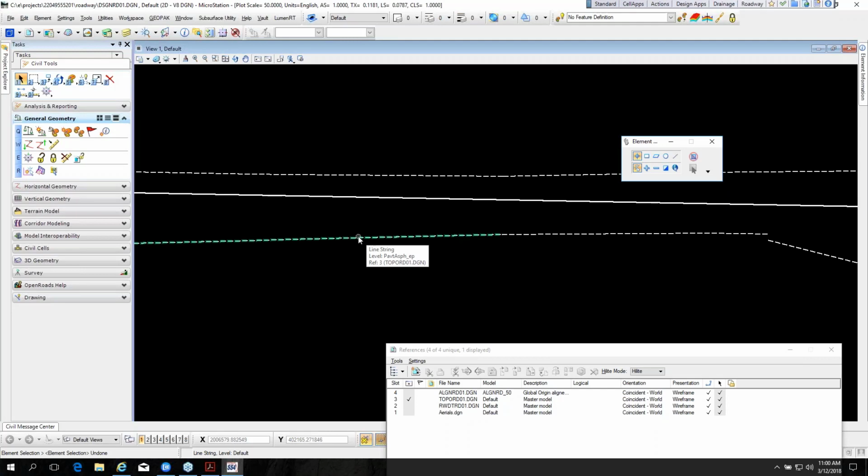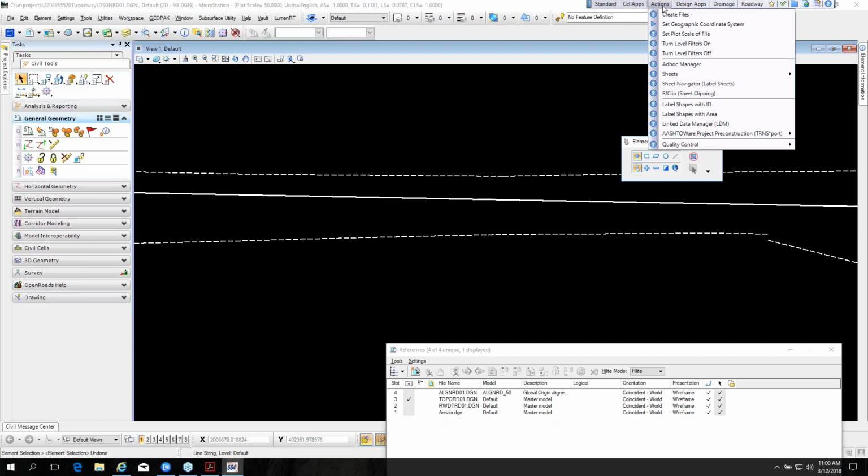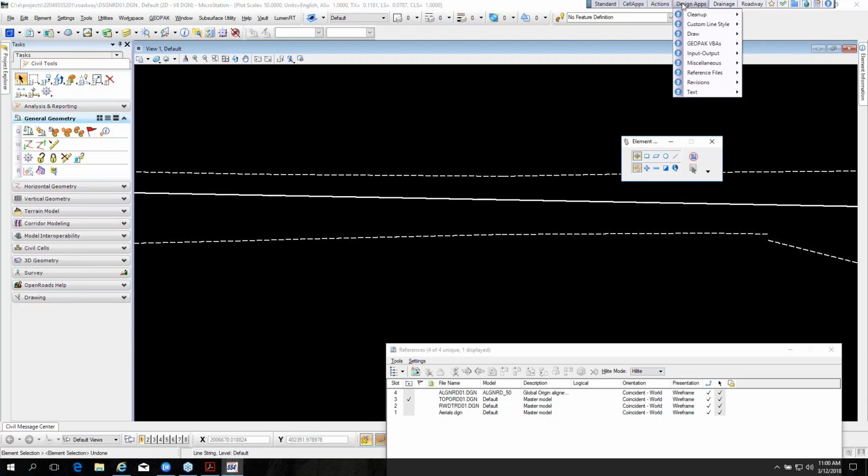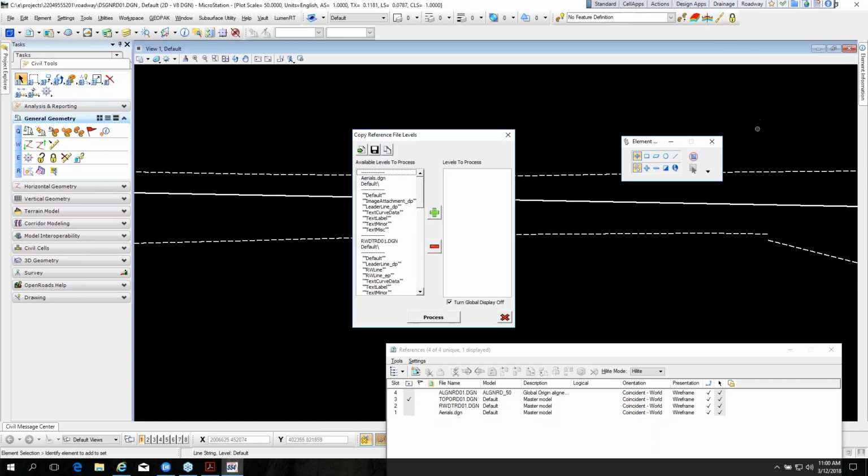Bear with me a second, because there's a tool up in our workspace under Design Apps, and then Copy Reference File Levels. If you bring that up, you find the level that you want in the left-hand side of the menu under Topo RD01.dgn.